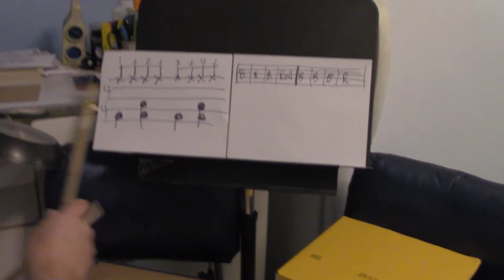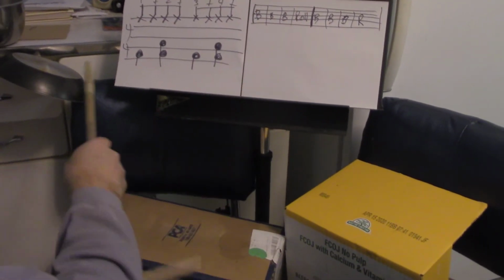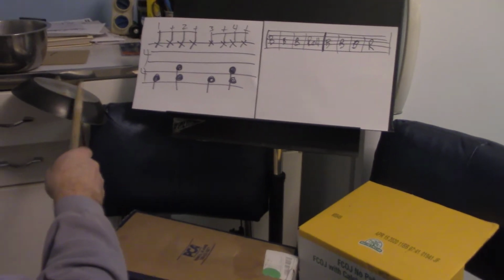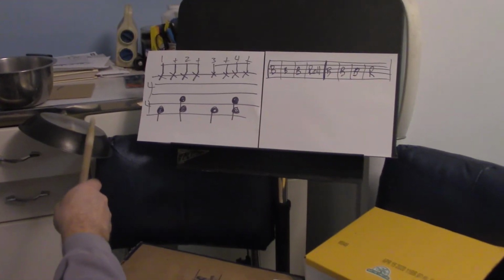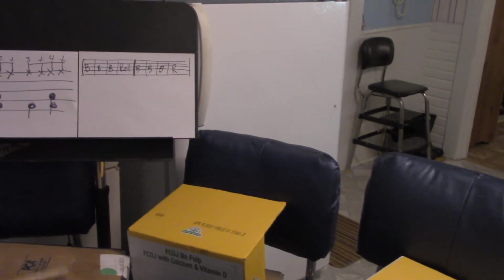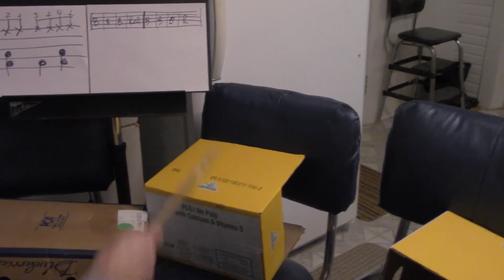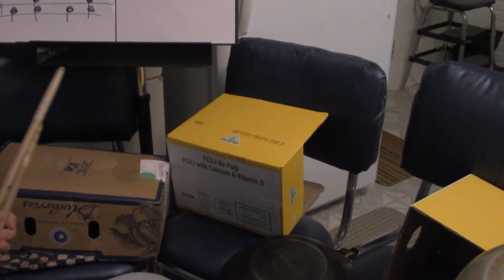So you play the beat 3 times, and then do a roll. 1 and 2 and 3 and 4 and 1 and 2 and 3 and 4 and 1 and 2 and 3 and 4 and. Okay, so that would be at the end. See, like right here.